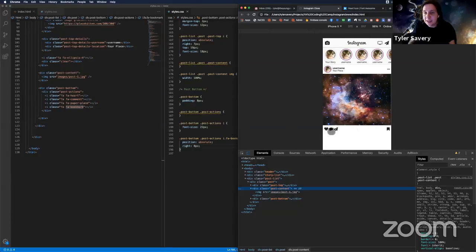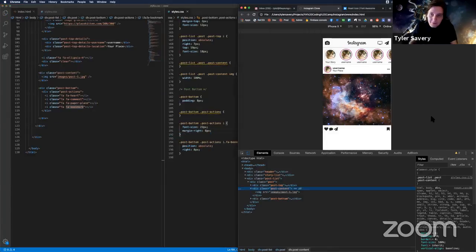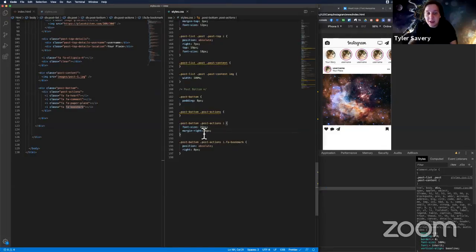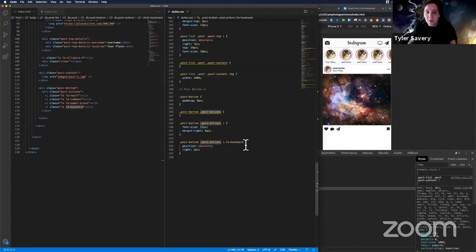Something else, I feel like these icons could be more spread out. So let's just give all of our icons a margin right of like 6 pixels. That looks a little bit better. And now because we did a margin right of 6 here, it is also being applied here, meaning it got pushed 6 plus that 8. So really, we can set this to 2 to keep those the same. And that looks pretty good. So yeah, that's one way to do it.